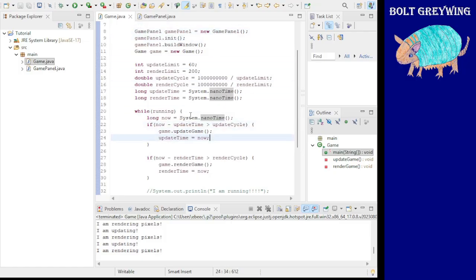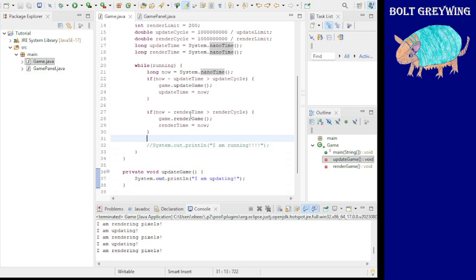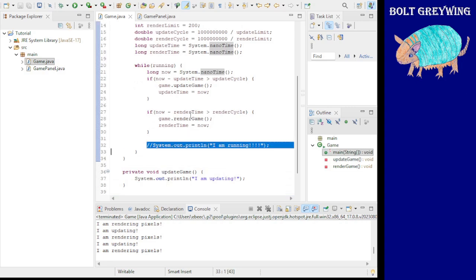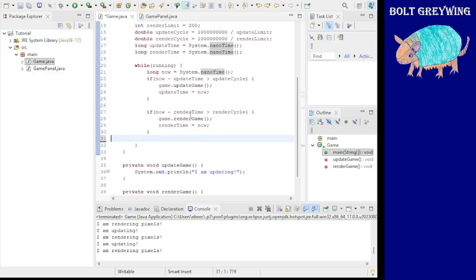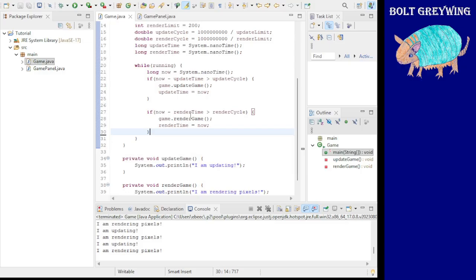Let's see, so now we have now minus update time and render time is here. So basically when it finishes rendering, it sets the time back to what it needs.